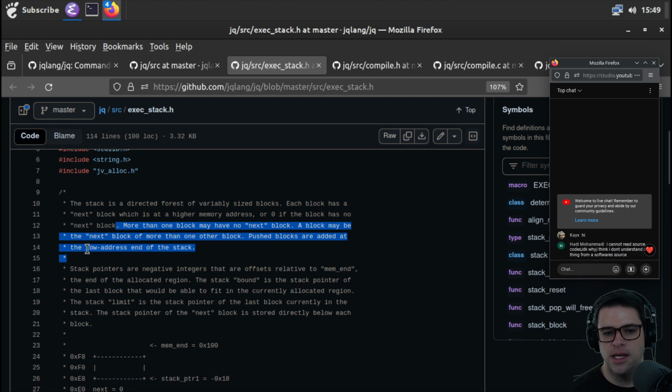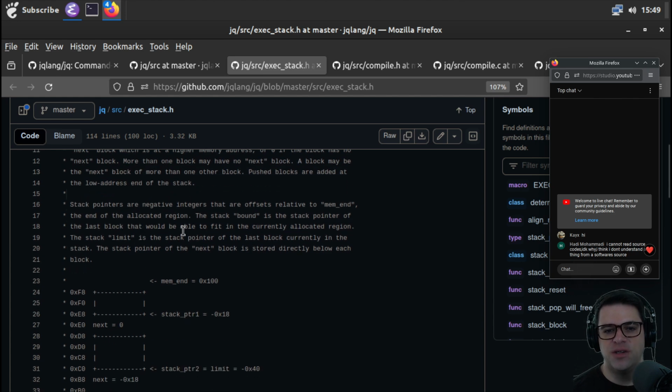Pushed blocks are added at the low address end of the stack. Stack pointers are negative integers that are offsets relative to the mem end, the end of the allocated region. The stack bound is the stack pointer of the last block that would be able to fit in the currently allocated region. The stack limit is the stack pointer of the last block currently in the stack.